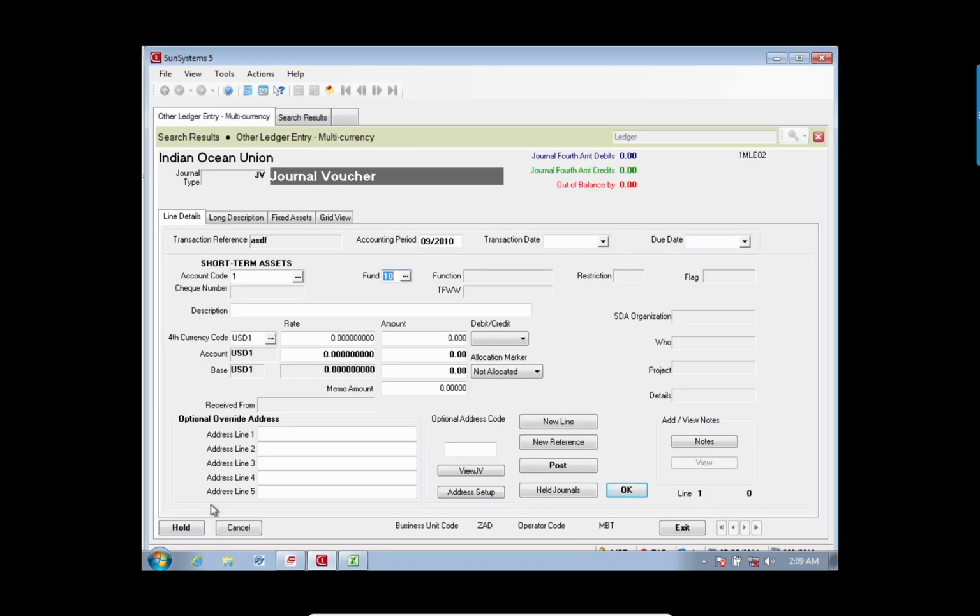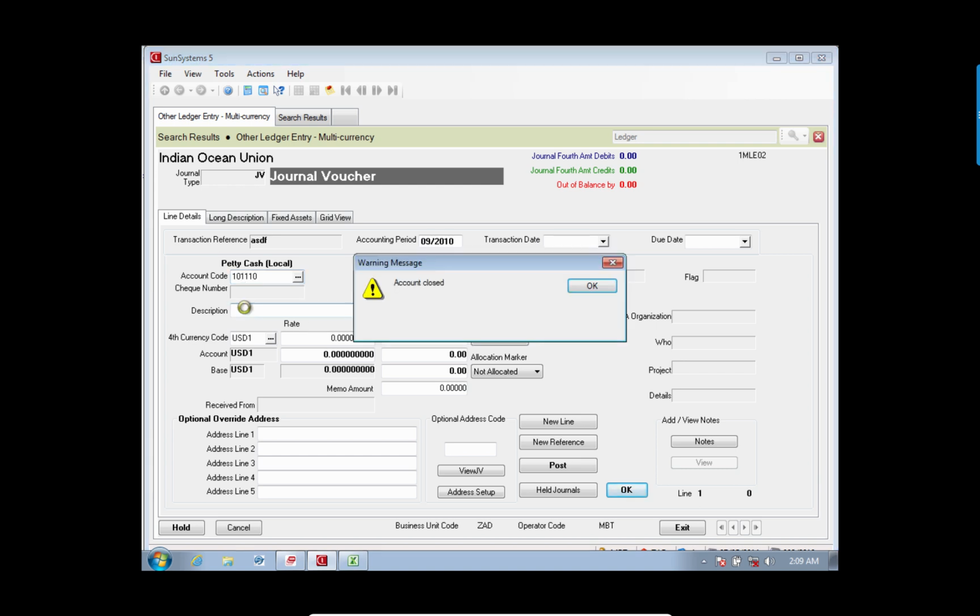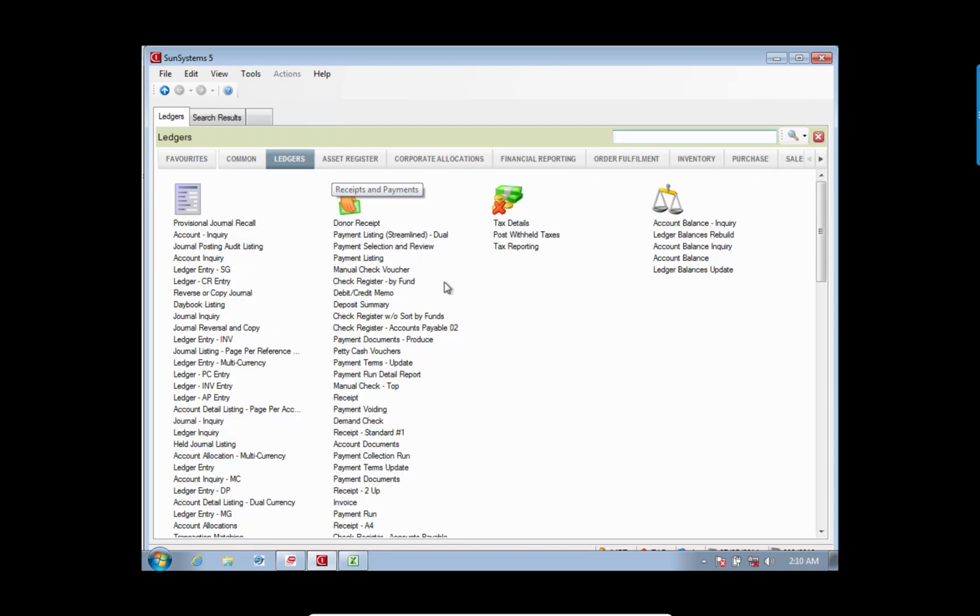And so let's just try typing it in, 101110. Okay, and we go, and you see the account is closed. The moment I try to use the account, it tells me unequivocally I can't use that account. Okay, so let's go back and look at what it means to suspend an account now.